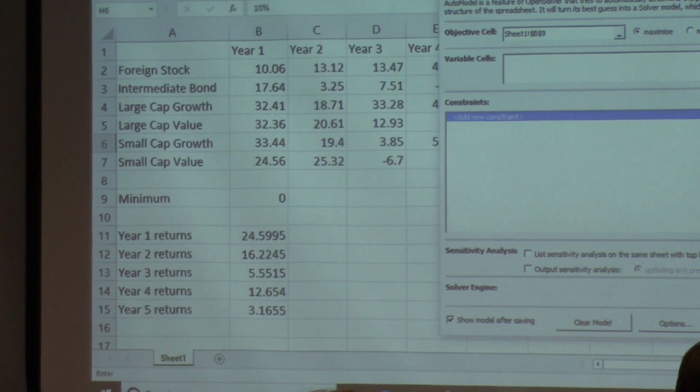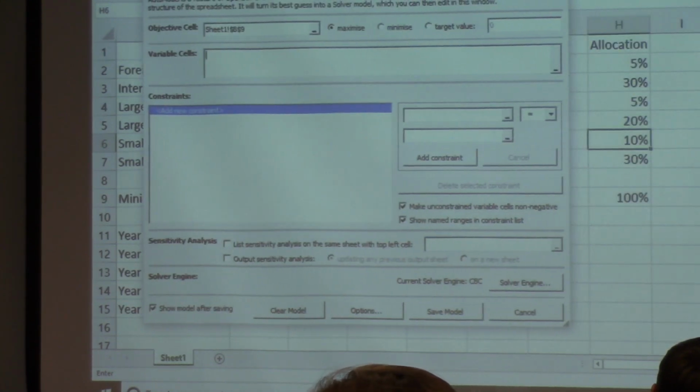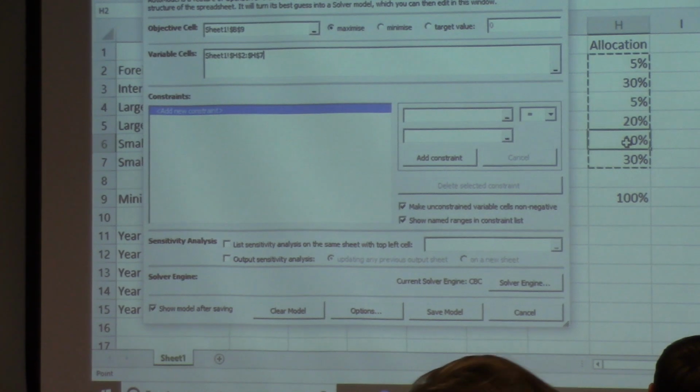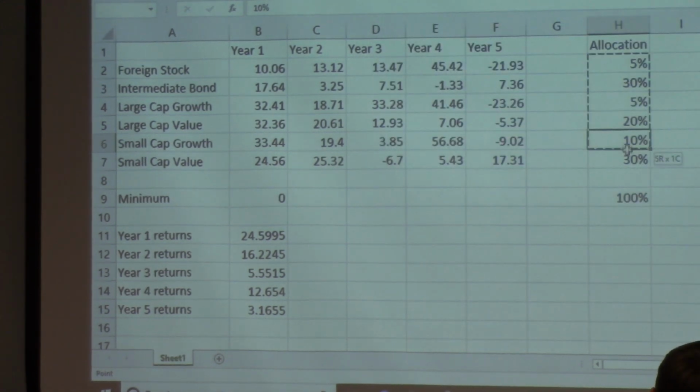Okay, what are our variable cells? What are the ones that it should be changing? The allocation. That's not all, though. What else needs to be a variable? It needs to be able to change this minimum, right?